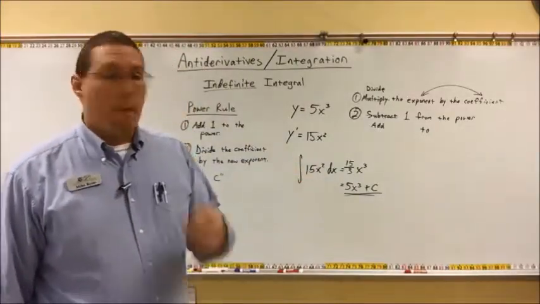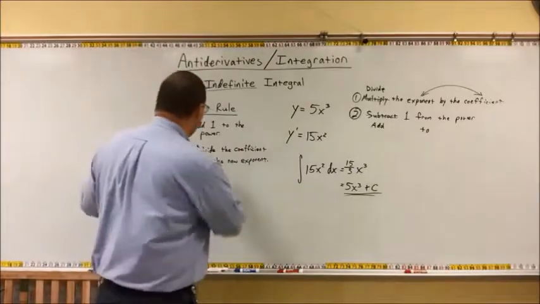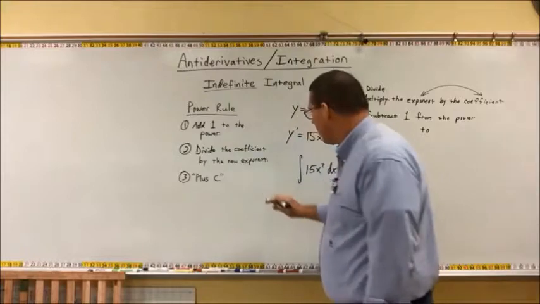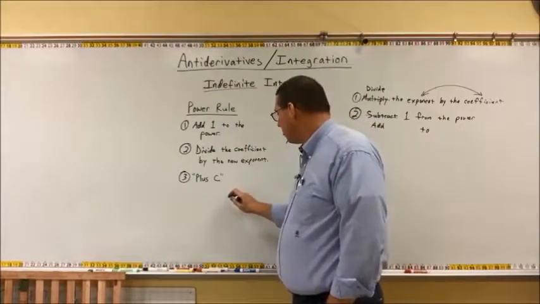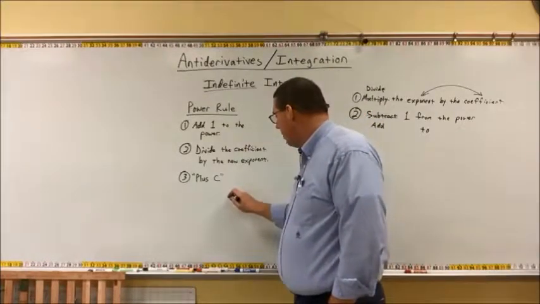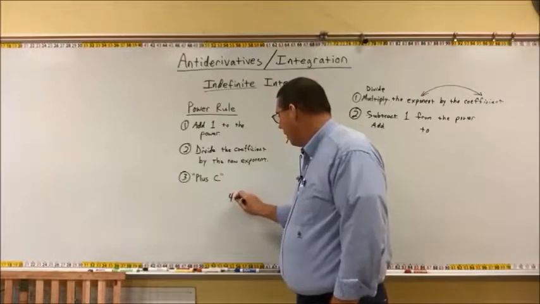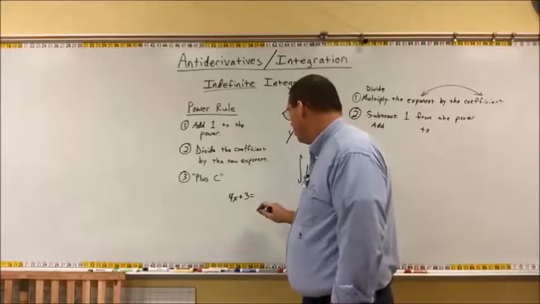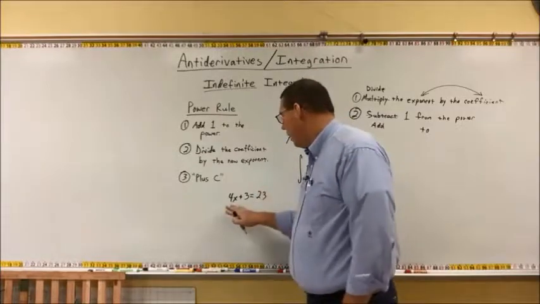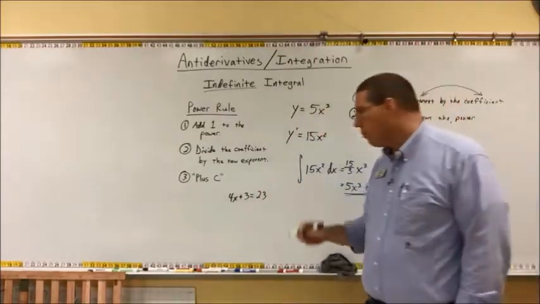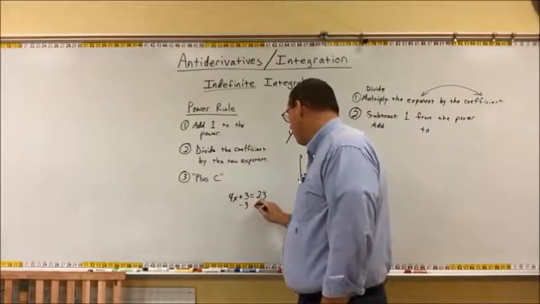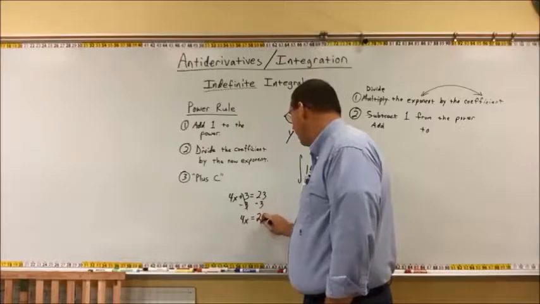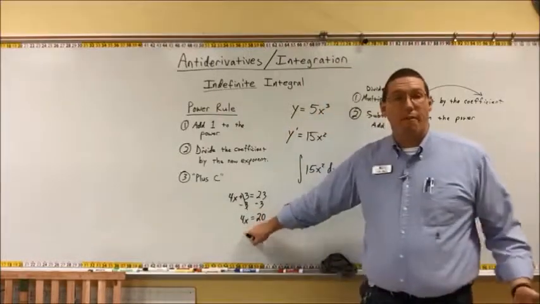Okay? Now I do want to modify this step 2. Here's what I need you to understand. Let's say that we had an algebraic equation that was 4x plus 3 is equal to 23. And I said, solve for x. Here's what you would do. You say, well, I'm going to subtract 3 first from both sides. Good. Now we have 4x is equal to 20. And then you're going to say, well, I'm going to divide by 4.